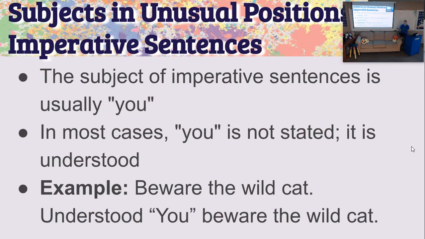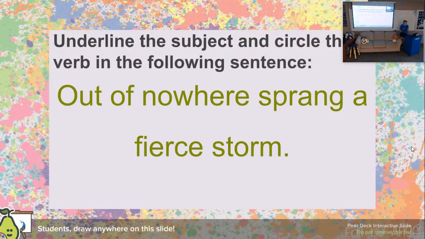Okay, so if you can get rid of the prepositional phrases first, it'll narrow down where your subject and your verb can be. All right, let's give this a go. So I want you to underline the subject in this sentence and circle the verb. And if it helps, cross out those prepositional phrases. Okay, so go ahead and do that now. We're just looking for the single word subject and the single word verb or verb phrase.